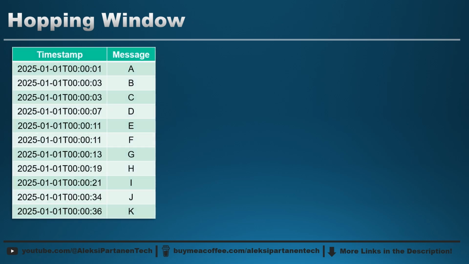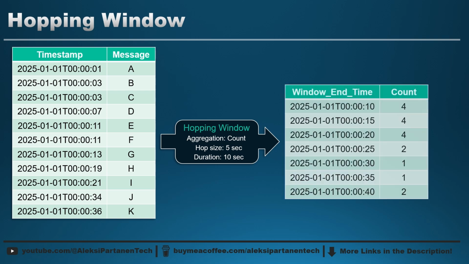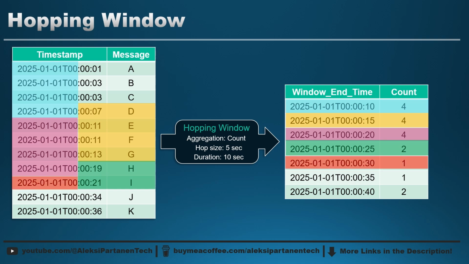So we have again our incoming events with their timestamps, and then we have our hopping window configuration. Like we went through, the first 4 events belong to our first window, but also the last of those events, event D, belongs also to the second window. And then we keep adding those windows according to our parameters of hop size 5 and duration of 10, and see that there is quite a lot of overlap, and thus we get way more rows as an output than in our previous example with the tumbling window.